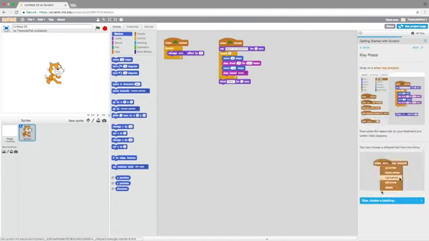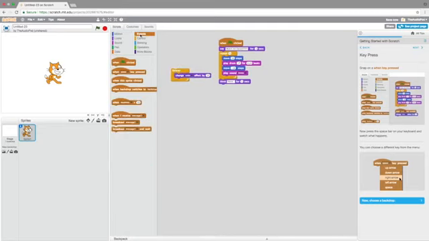All right, so now let's make this interactive, so to speak. Instead of having the green flag change the color, we're going to have that forever loop going on. We're going to go to events. When the space bar is pressed, it'll change color, okay? So first we'll get that cat moving, and then we can hit the space bar whenever we want, and it'll change colors at that point, okay? This is how you make your programs interactive, okay?